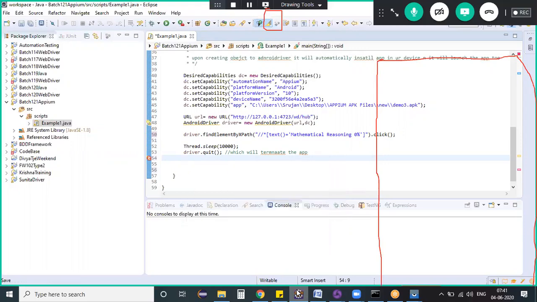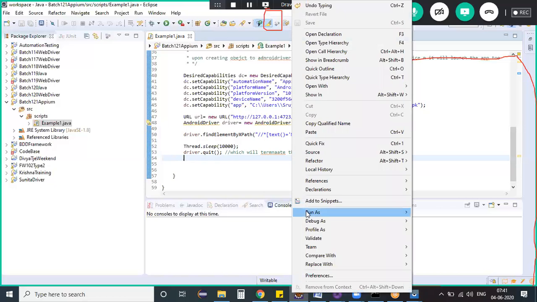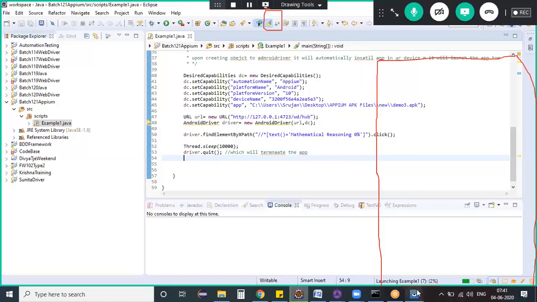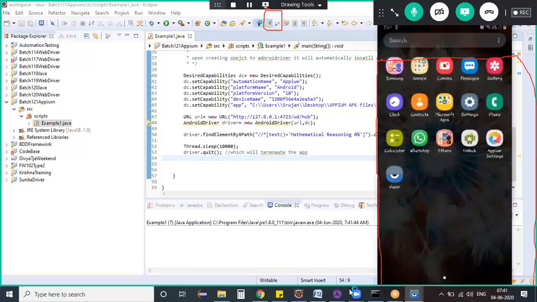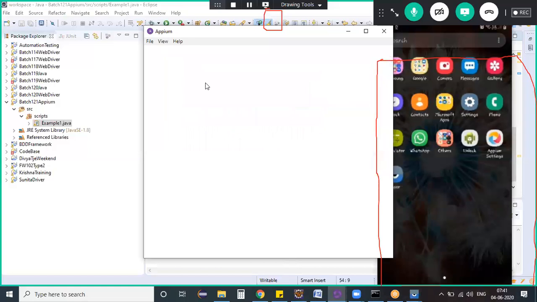Let's leave these things and let me try to run my test script now and see how exactly it is capturing this or how exactly it is performing this. So what I'm going to do right now means let me perform a right click operation on my scripts, run as a Java application. I'm just trying to execute my test script. Let me open my Vysor instance. And in parallel, I'm opening my Appium desktop server log to see what exactly the log it is populating there.